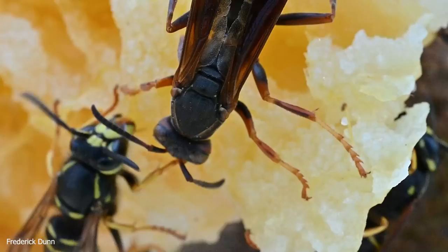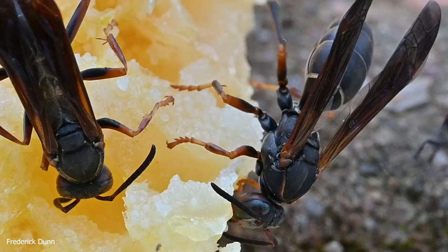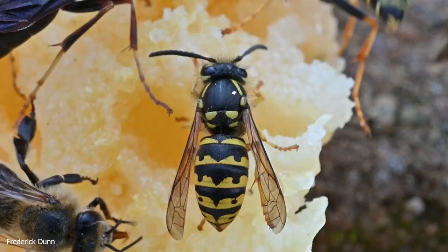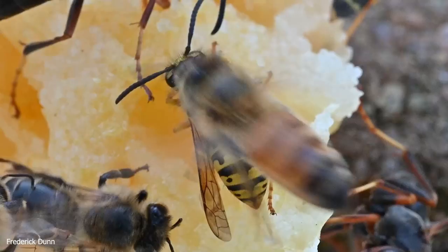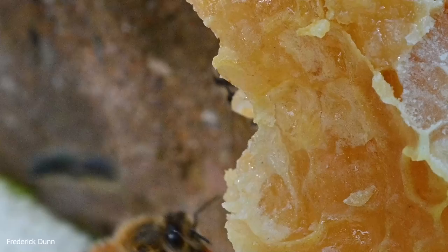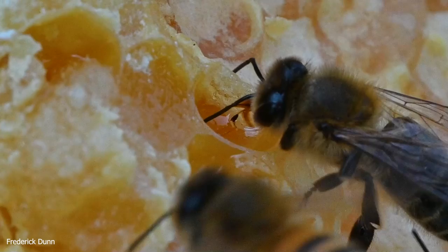Wasps and bees have different diets, but they all go after sugars because they all need it. When reproducing and developing their young, wasps and hornets need to eat meat — they use animal protein to feed their developing larvae. Honeybees get their protein from the pollen of the plants they visit. Here's a yellow jacket — distinctive dots on her abdomen — but see how she gave way to the paper wasps. By cultivating paper wasps near my apiary over the years, I believe it cuts down the numbers of yellow jackets, and since paper wasps don't impact my honeybees, I'd rather have them.